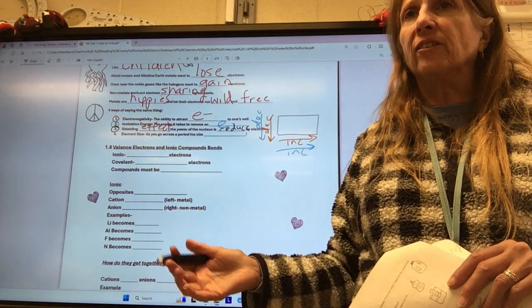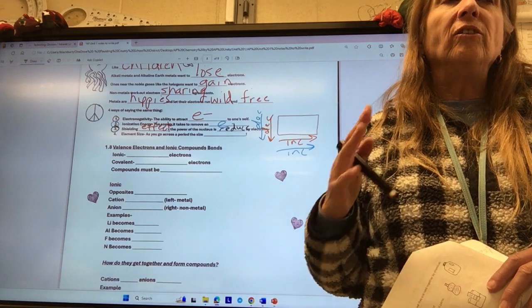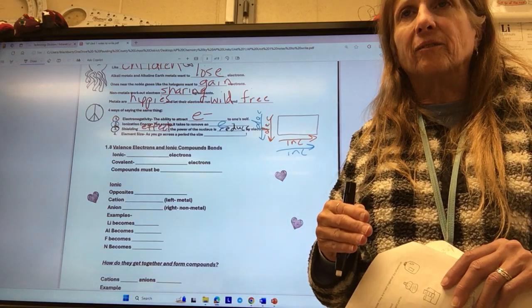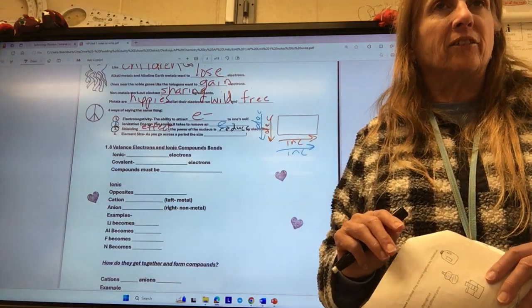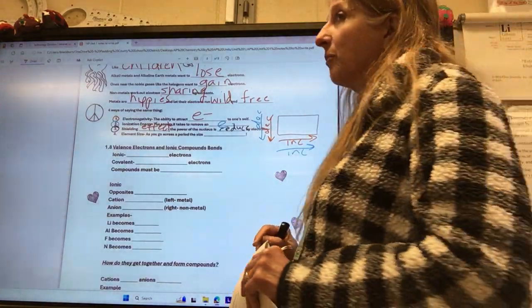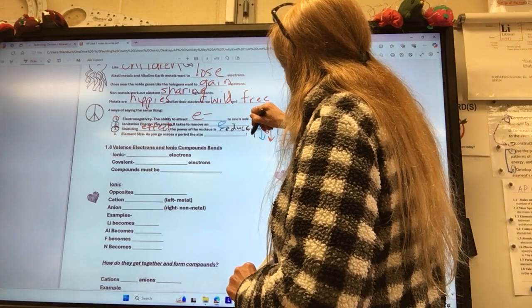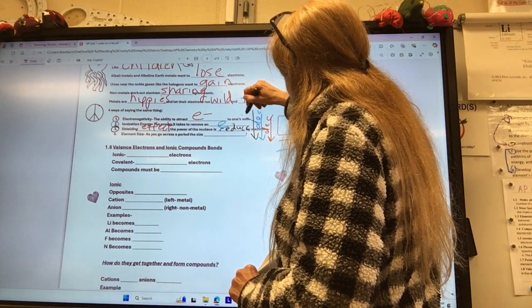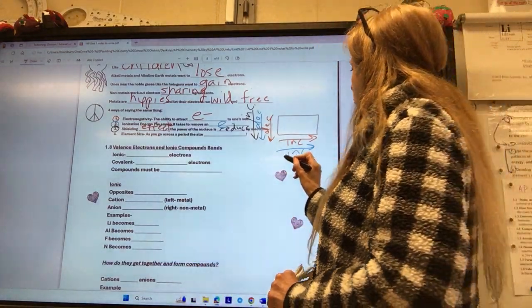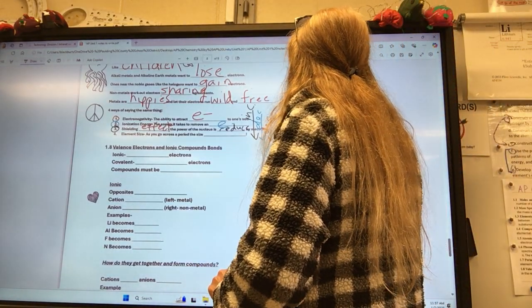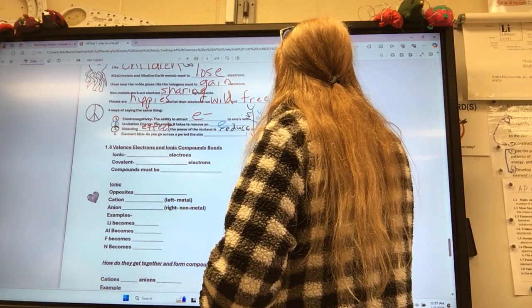So it's like little kids. If there's a whole bunch of little kids, if somebody's got 12 of them, you know some of those kids are getting away with stuff. But if a mom only has 1 or 2, they're much more likely to get punished if they do something wrong, right? Y'all seen it in big families if you've been around. So shielding effect, as you go down a period, it increases. There's more shielding effect. But as you go across, as they are going across and pulling them tighter, there's really no change.